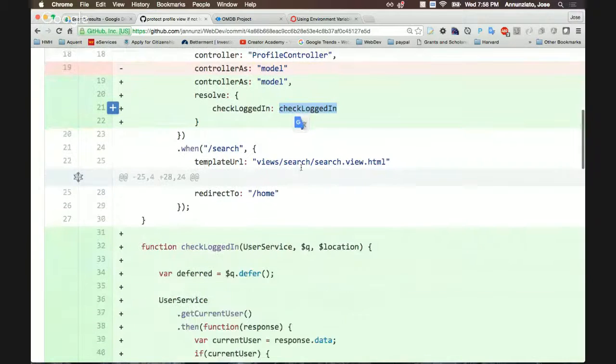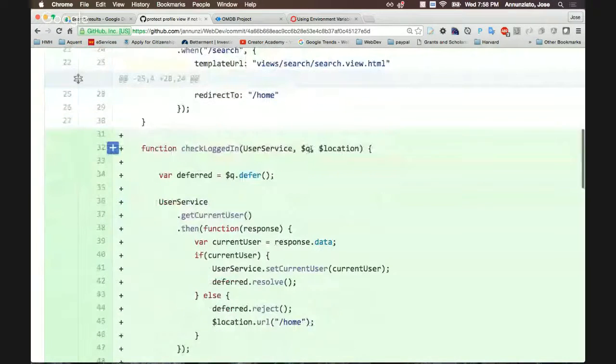So to do that explicitly, we're going to use Angular's promise API, which is available through the $q service. That's an Angular service that allows us to create promises and manage promises.